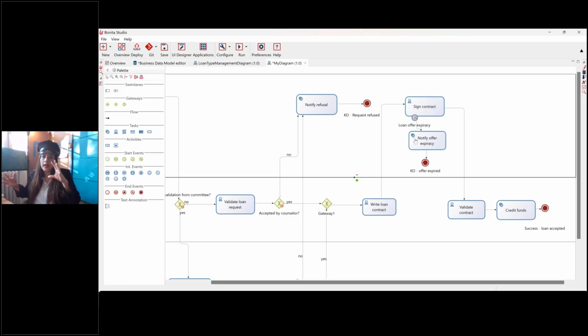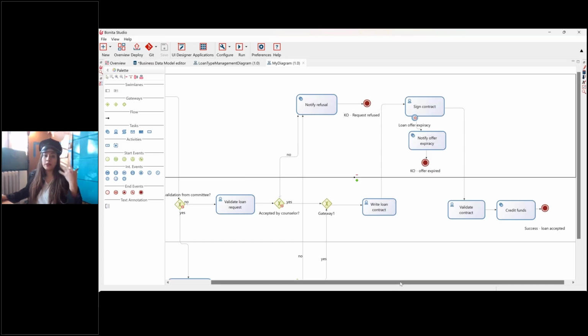So it's important, because I have had some discussions with some of you, and it was not very clear about this part. It's not just starting the task, it's really finishing it. I think this case is clear. If the contract is not signed, then it's not done, so it's over. Okay, so I will just save it.